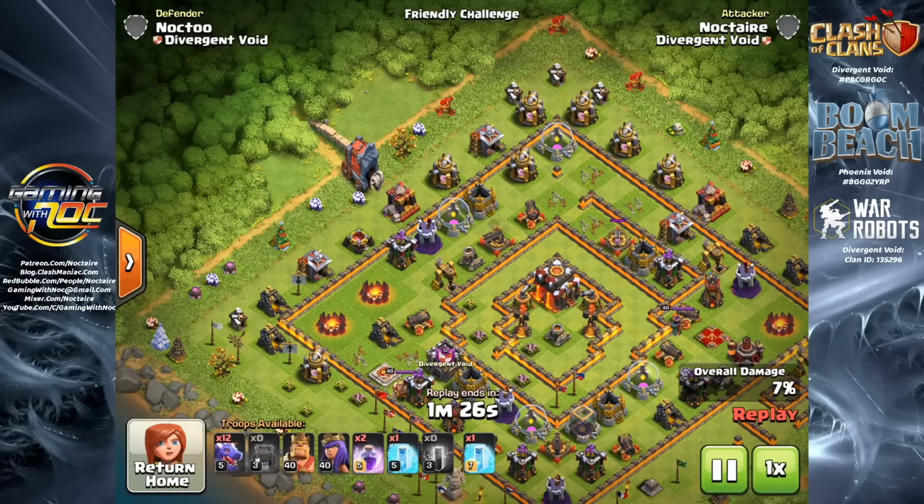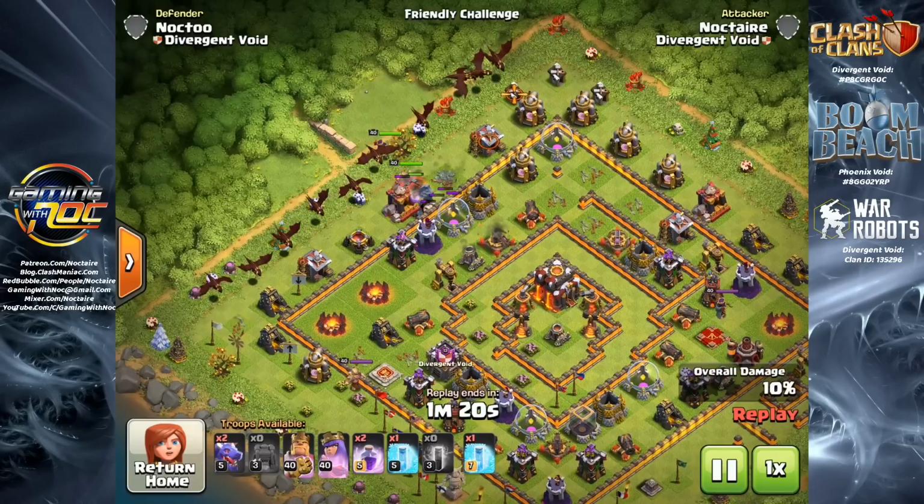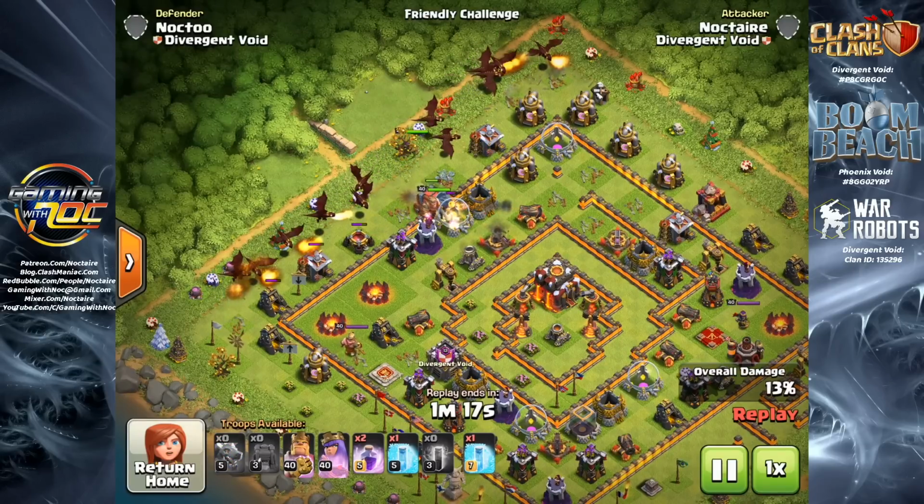At that point, I can bring my dragons in, and this is an easy 2, most likely a 3, when I can get rid of those air defenses like that.